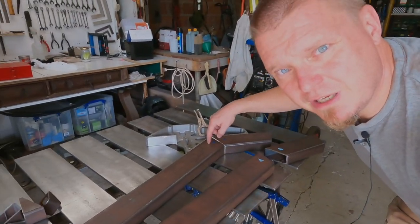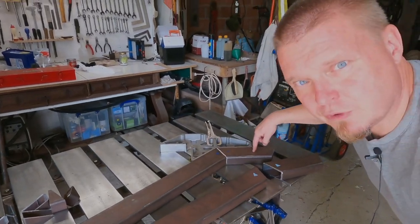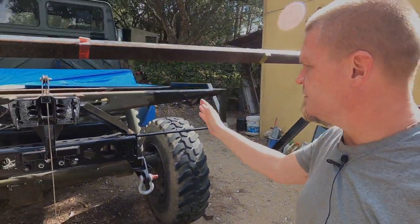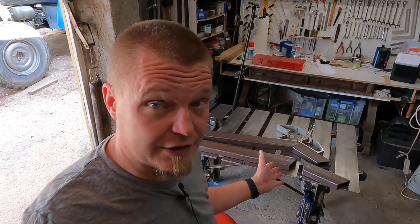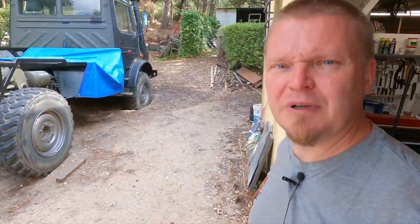So the idea here is that this one is the horizontal bit, and then this one is the 45 bit that corresponds to this bit here. So they come out from there, correspond to this bit here, and that sort of stuff. Welding those is a no-brainer. Even I can do that. However, what's happening next is the problem.